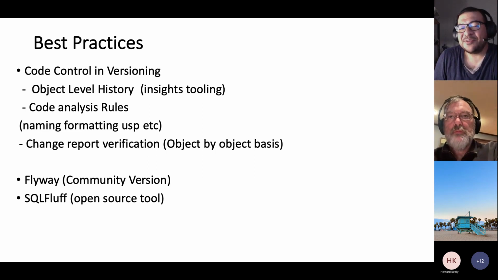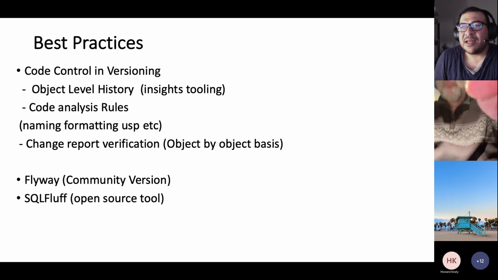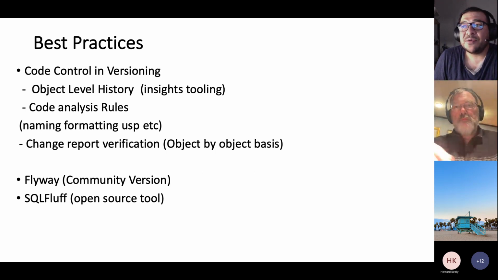So you need something automated, where at least SQL Fluff gives you a report. With that report you can see the differences faster. So that helps me, at least locally. That's what I think is a good way to do it.